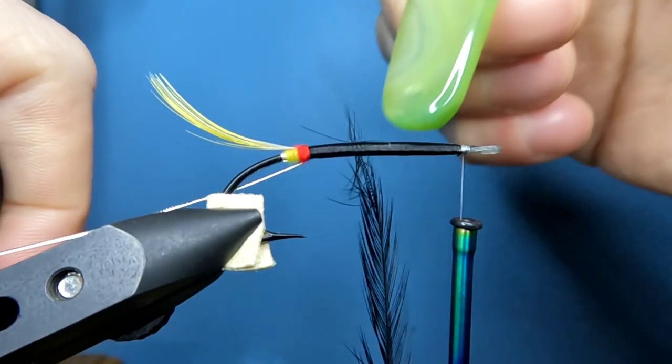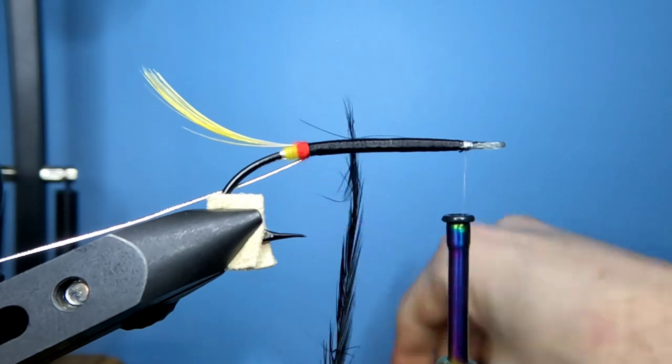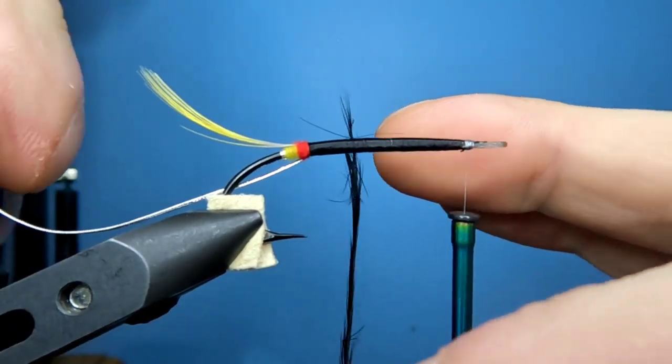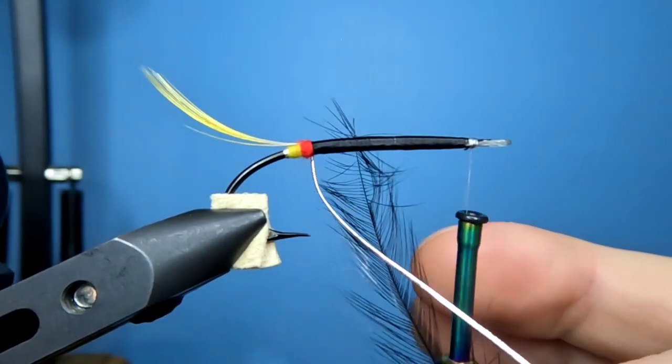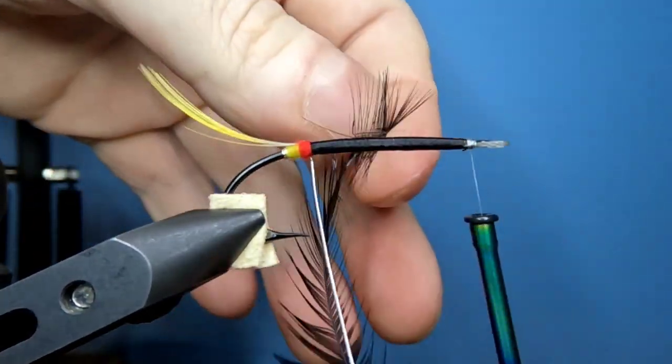Yeah, I would definitely say that this is a good, affordable solution for silk for tying, even for the experienced guys. If you're looking for something new, something different, something you want to play with, this stuff is nice. I like it.